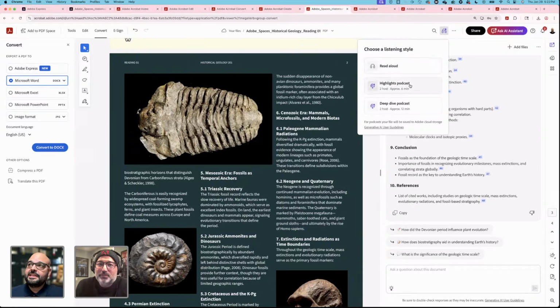And you're going to see some sneak peeks below, which I'm going to share with you in a minute. But essentially, I can have Acrobat read this file for me. So again, maybe I'm on the ride home, right? I want to open this up on my phone and listen. I can do that. Maybe I'm on the treadmill or walking the dog. I can do that as well. So really easy to do that.